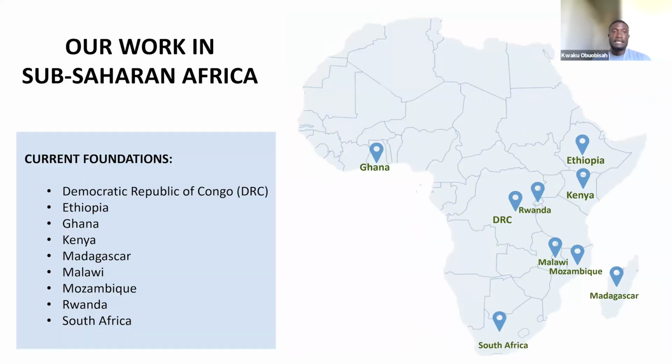Within the Sub-Saharan region, we operate in 9 countries. Ghana is the only country here within West Africa that is a foundation office. A foundation office means that a country that implements directly interventions to improve the health and dignity of the patients through quality safe surgeries. And then we have foundations that are mostly concerned with fundraising. But within West Africa, Ghana is one of the few foundations that implements programs targeted at providing quality surgeries to our patients. Down south in Africa, we have other countries like Malawi, Mozambique, and Rwanda that are also contributing towards the same overall objective or goal that we have as an organization.